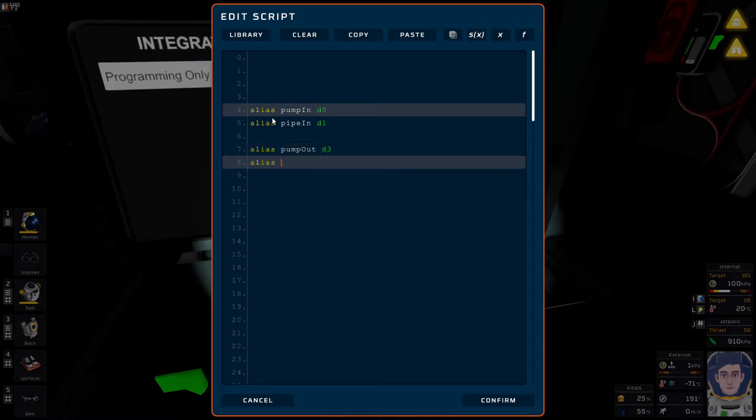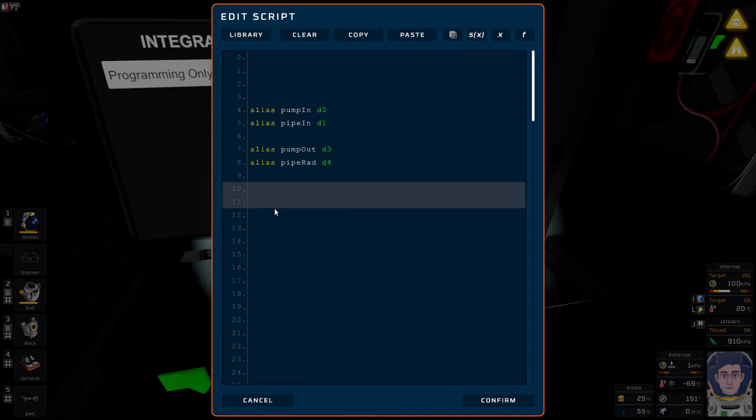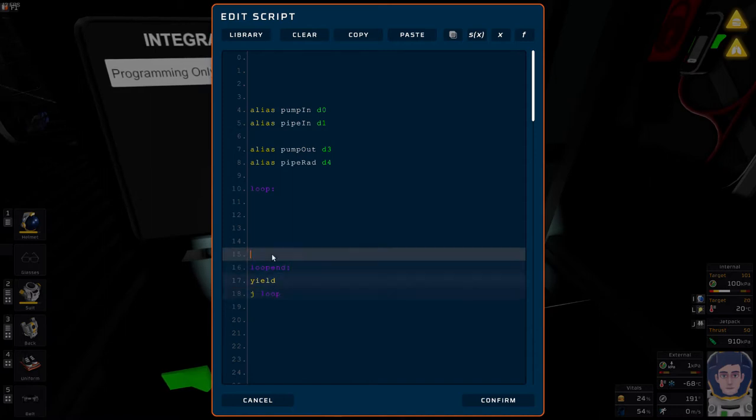And we'll alias pipe radiator, call it pipe rad, to D4. Okay, so that should give us the information that we need. So again, in the style that you'll be getting used to seeing by now, we're going to set this up. And actually, let's have a loop end there as well, in case we need it.